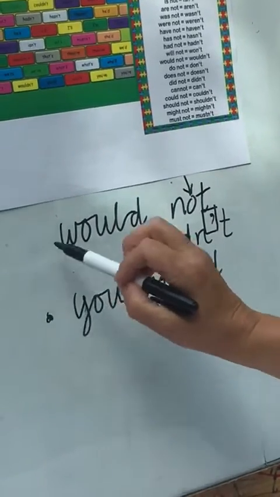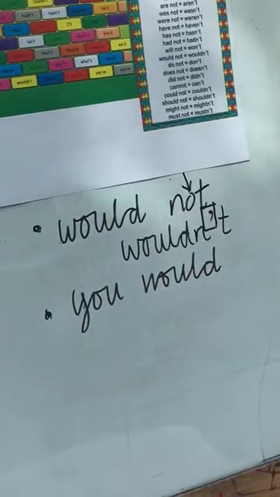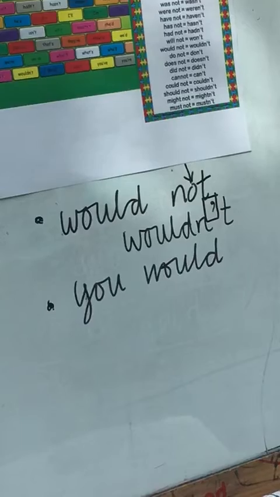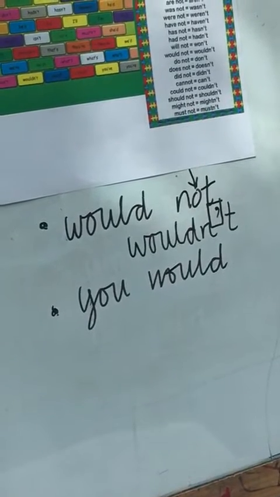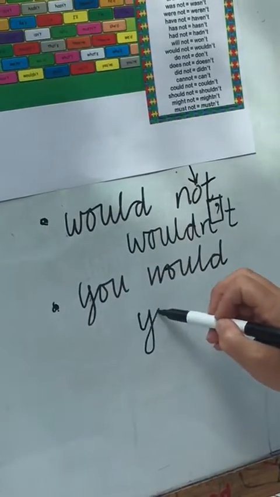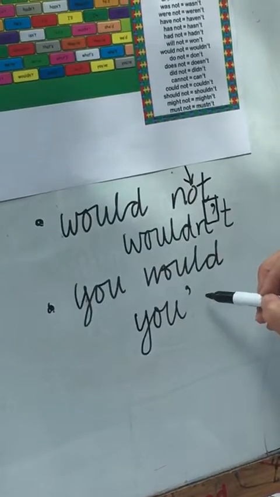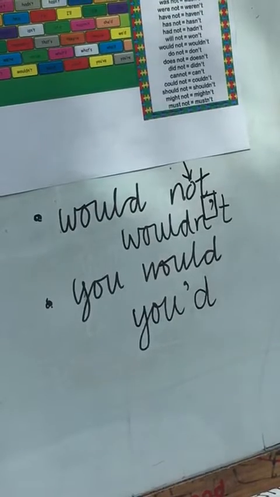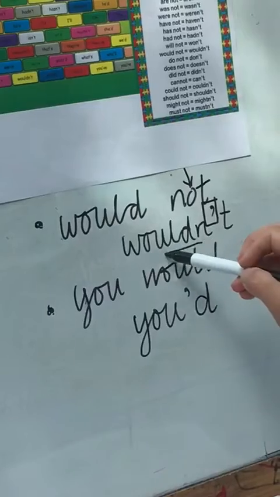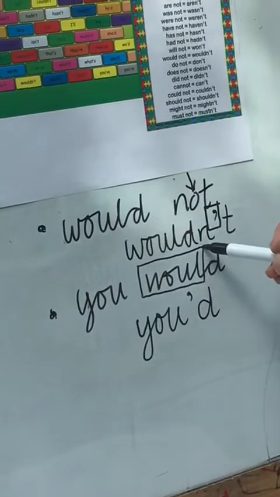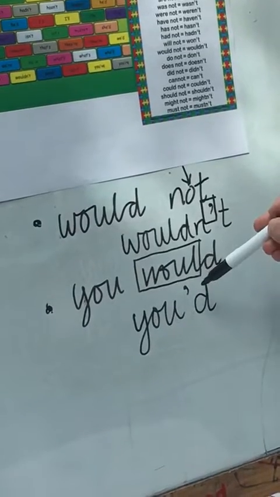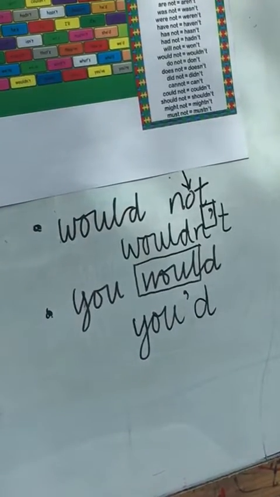Take a look at this one. This one's slightly different. You would really like it at the beach. So instead of saying you would, I want to shorten it down and just say you'd. You'd really like it at the beach. So you'd, apostrophe in the air. Can you see here that actually there's quite a few letters that are missing from the contraction? So that apostrophe is really important. Make sure you put it where the missing letters are, and you can't go wrong.